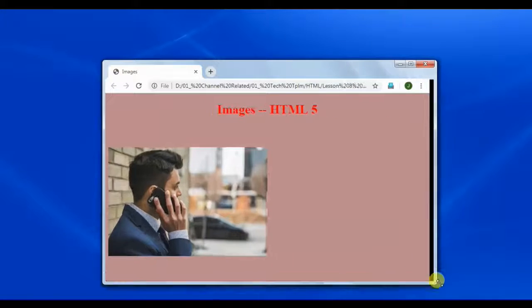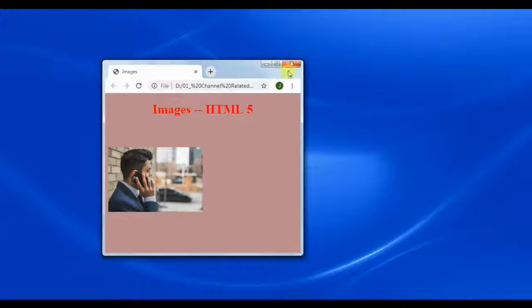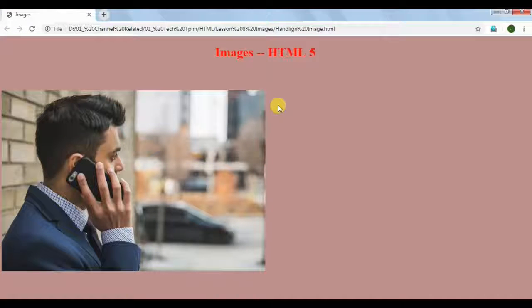So what do we mean by responsive web design? Nowadays everything is responsive web design, because we never know whether the user is going to open our website on a computer. The user may open your website on a tab, an iPad, or even on their mobile phone. So the screen sizes for mobile, tab and computer are different, right?